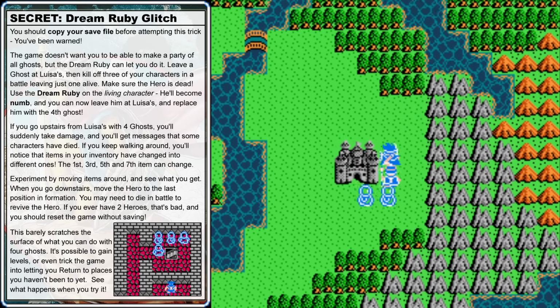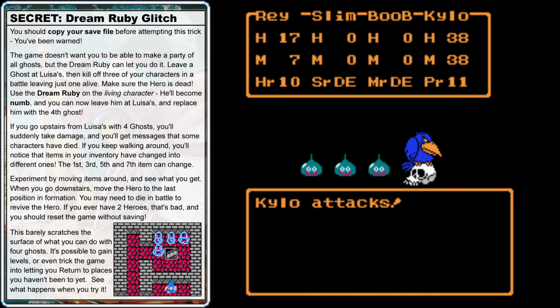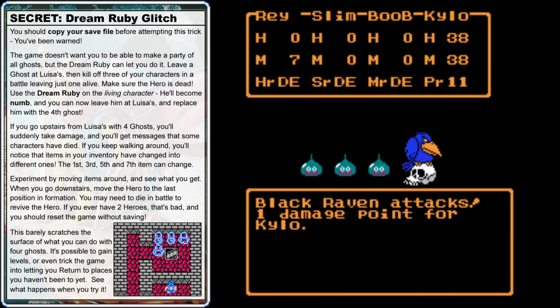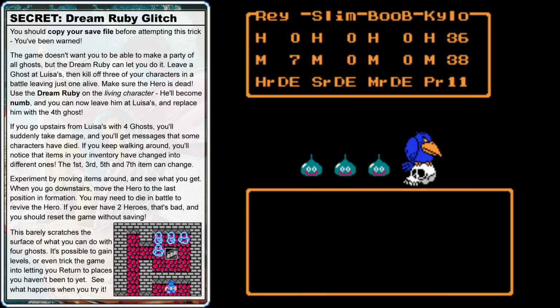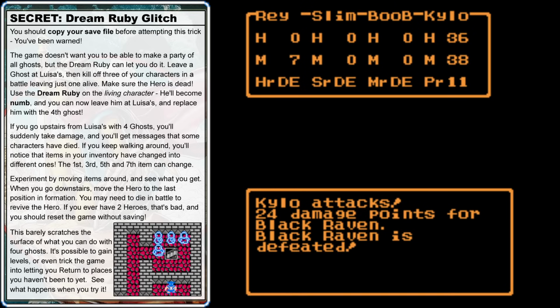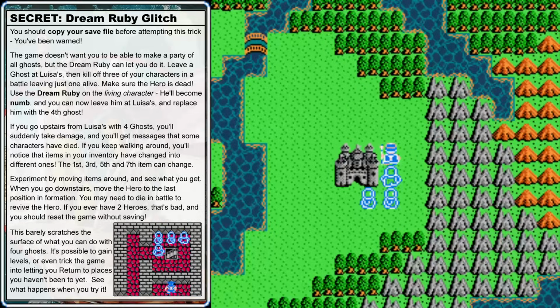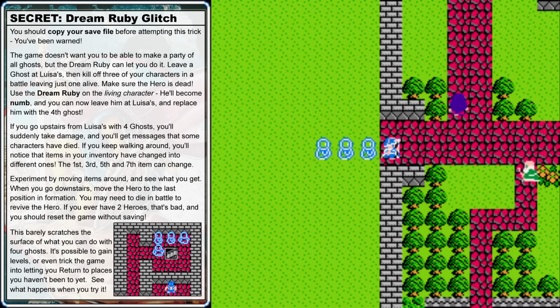Now we need to make the 4th ghost. We need to make sure that our hero is one of the ghosts, so you need to kill the hero in one of these 2 battles. Doesn't matter which one, as long as the hero is dead. You're not going to be able to leave your hero behind at Louisa's, so she needs to be one of the 4 ghosts. So we'll just have Kylo and Rey both attack Rey. And once she's dead, we'll have Kylo finish this battle, which should be pretty easy to do, especially considering that the 2 slimes ran away. And then we'll head back to town.